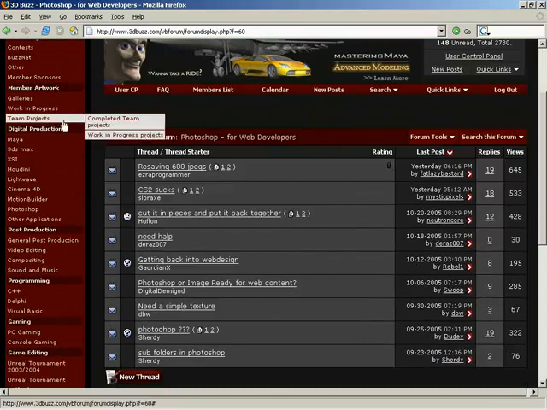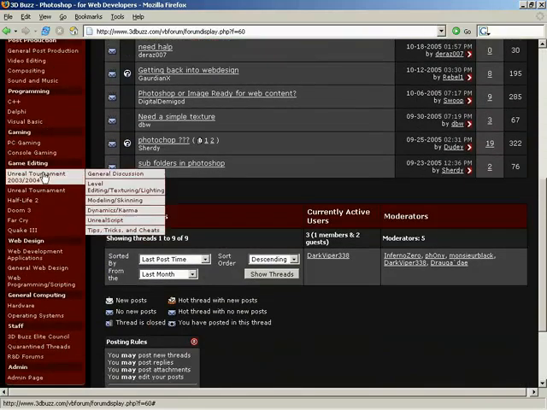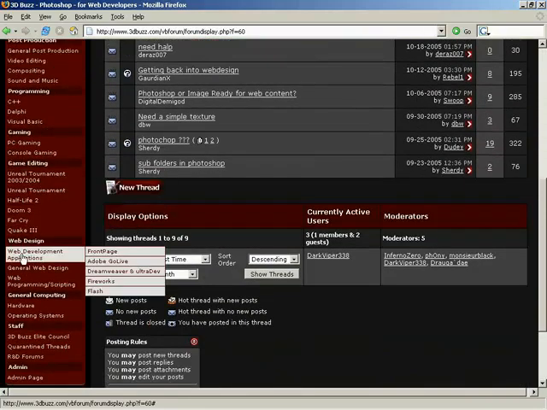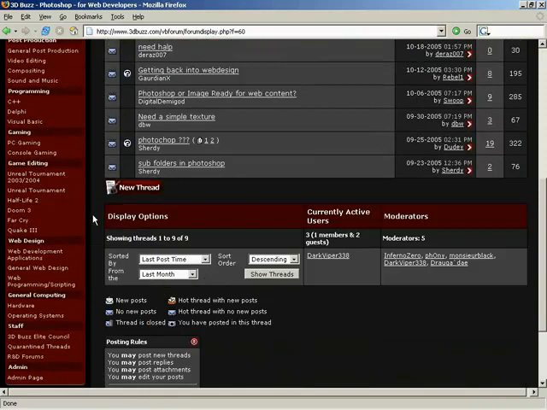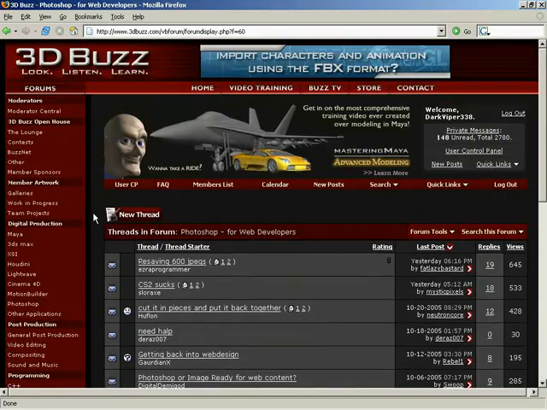You'll also notice further down the sidebar that there is a heading for web development applications, and there is a special forum set aside for Adobe GoLive. So don't be shy. Feel free to go in there and ask any questions you like and get help from the community. We'll be watching for that. We will. And there are several other internet resources available to you. So, Rob, why don't you tell us about some of the other things we can access?